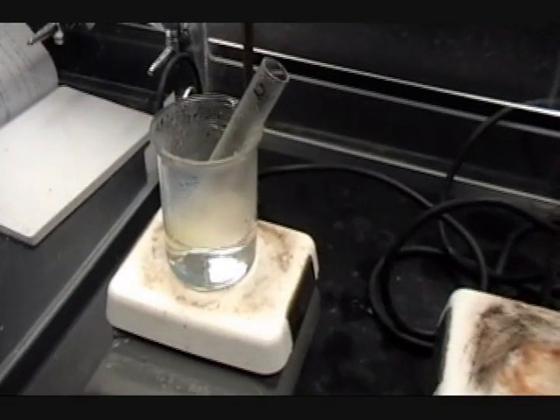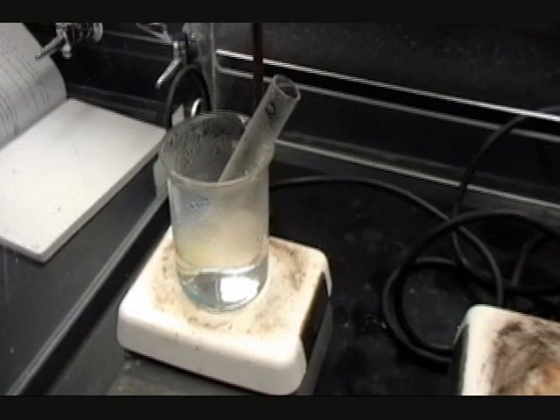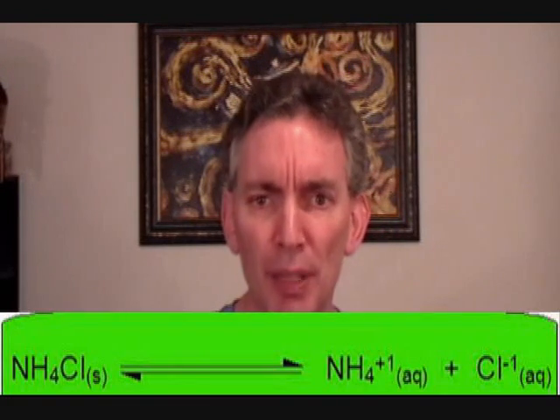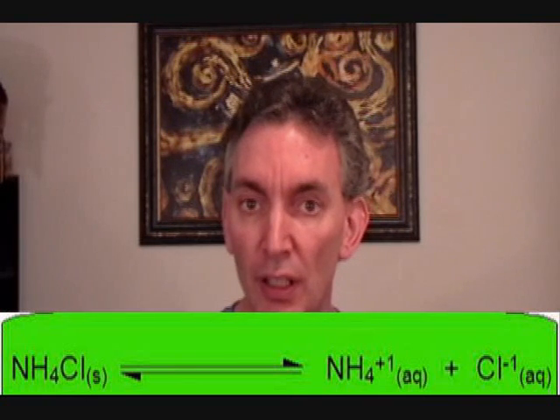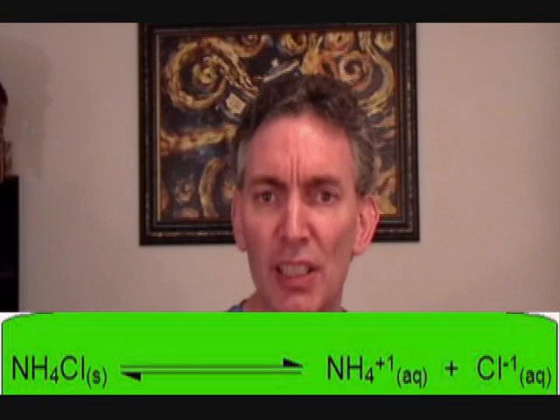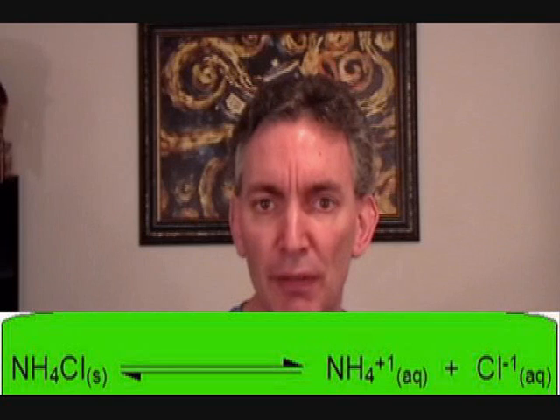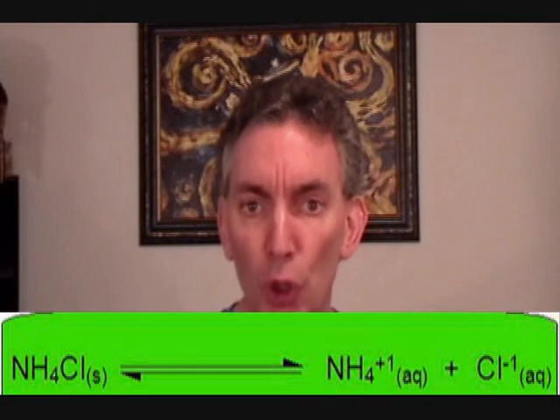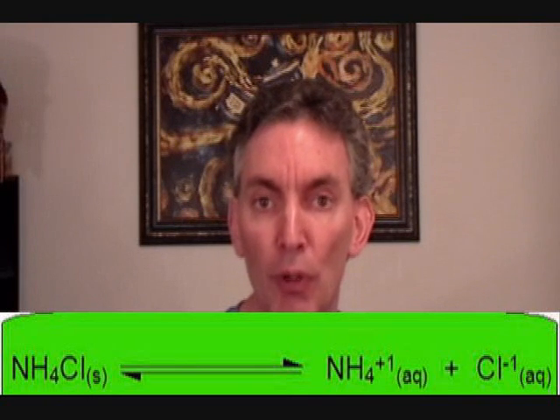For the last reaction today, we're looking at ammonium chloride as it dissolves into water. So the forward reaction is when the ammonium chloride dissolves to form a solution. So a disappearing precipitate is a sign of the forward reaction being favoured. Meanwhile, if a precipitate starts to form, it means that the back reaction is being favoured as ammonium ions and chloride ions combine together and reform the insoluble ammonium chloride.